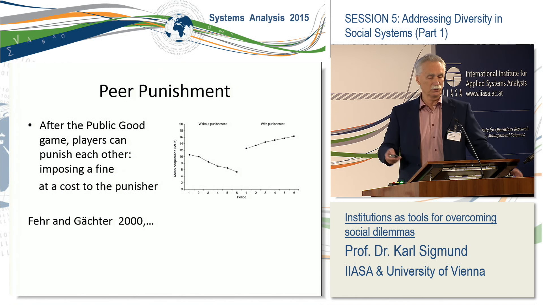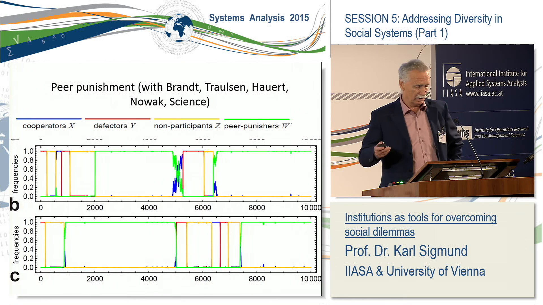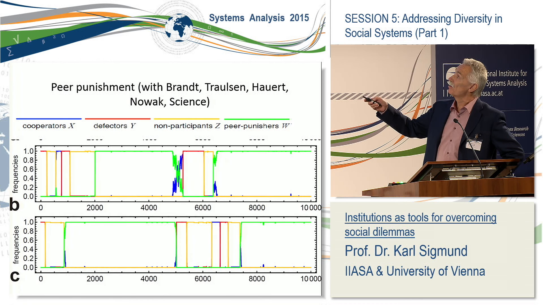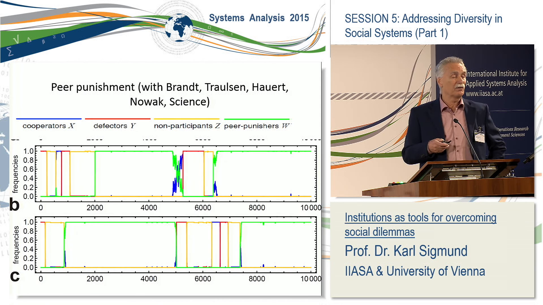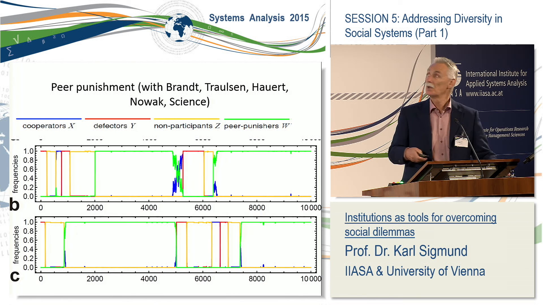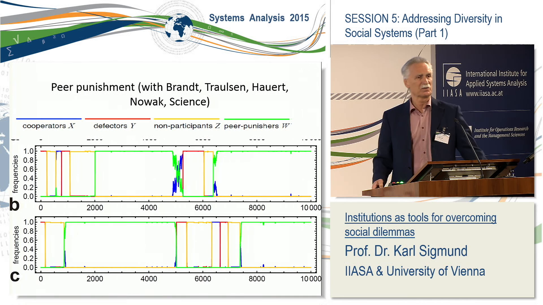So it is better from the selfish point of view to let others do the punishing. The average level of cooperation will increase, but you do not have to do the punishment yourself. This introduces into peer punishment a certain instability. If you run computer simulations, you see that there are long periods where peer punishers dominate the society, but these periods are always broken, interrupted by some chaotic phase. You could think of introducing second-order punishment — assuming that those who refrain from punishing will also be punished — but this shows it is a bit more stable, though essentially it doesn't work well.